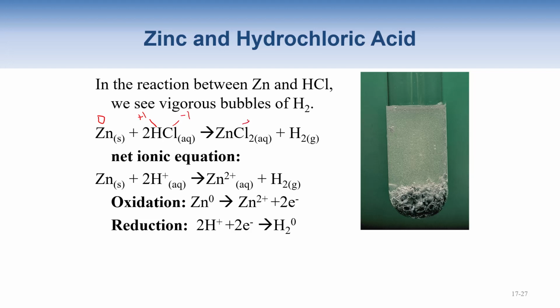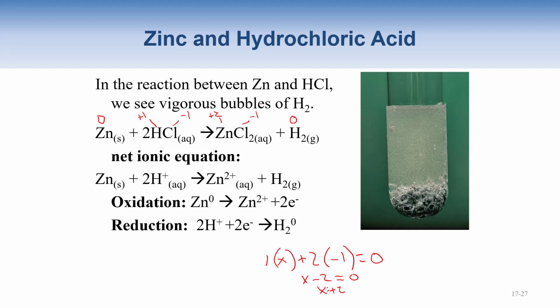And chlorine is a -1 because it's a group 7A. We go over here, -1 because it's a group 7A, and now we have to calculate zinc. We have 1 zinc, which is X, plus we have 2 chlorine, which we just determined to be -1, and we set that equal to 0. X minus 2 equals 0. Move the 2 over, X is +2. So zinc is +2 here, and hydrogen over here is 0.